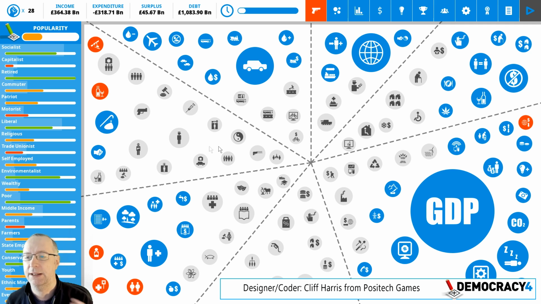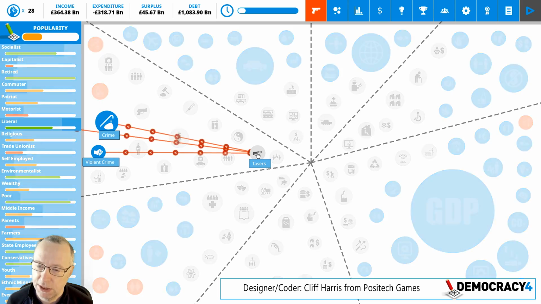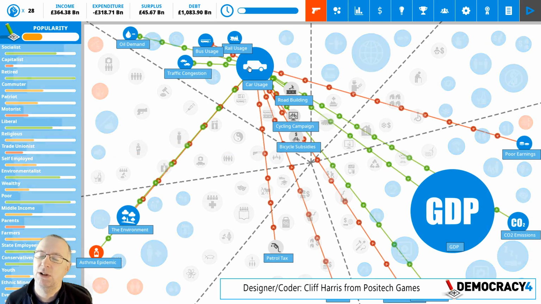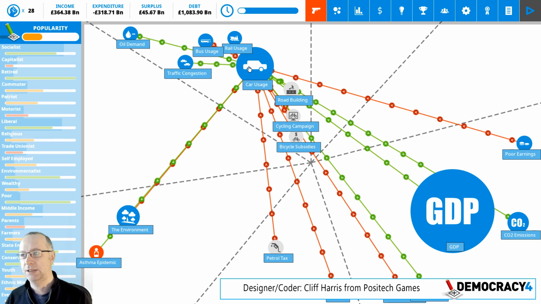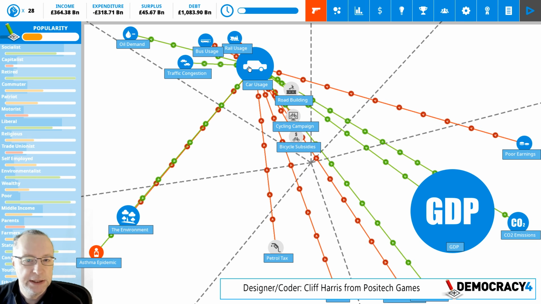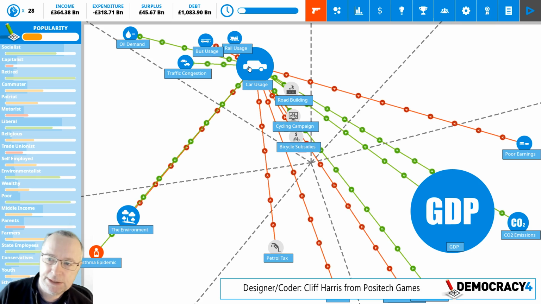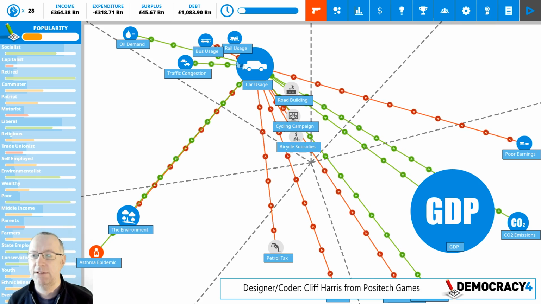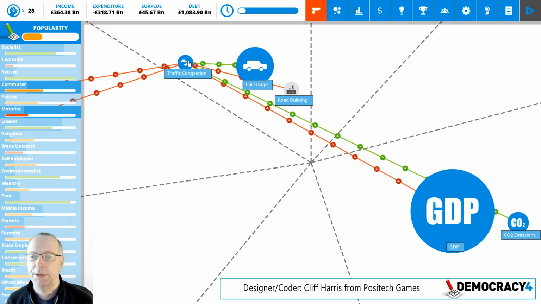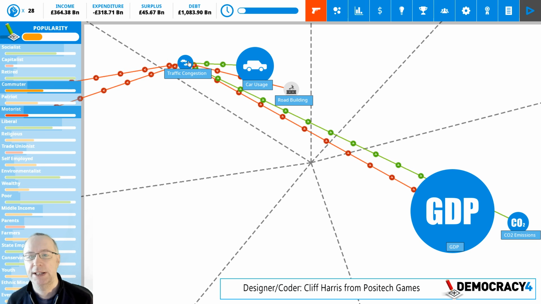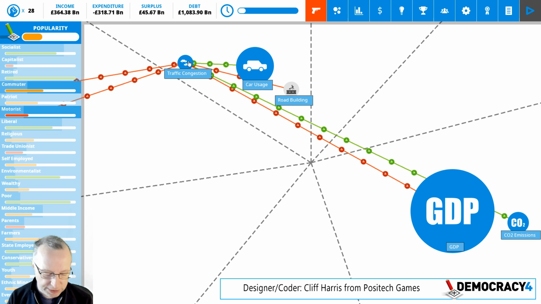We want to see the impact that our policies have on population growth. Now, we currently don't, and I don't know whether we will or not, but there are basically two ways of doing this internally in the simulation of the game. So the simplest way to do it is to have a variable like car usage, and that would be population size, and we could then have things affecting that and that affecting other things.